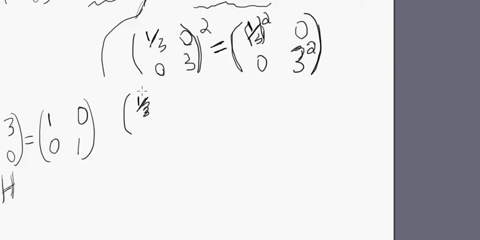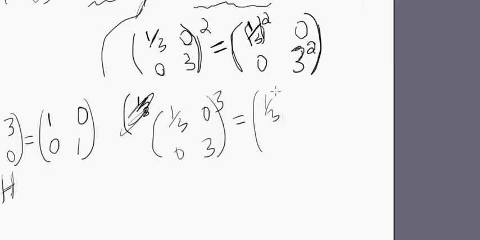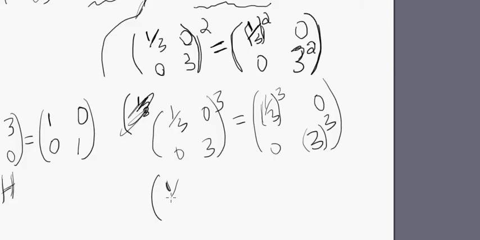What if we were to cube this? What if we were to get a third, 0, 0, and cube it? Well, this matrix cubed, let me write it out. Oh wait, I think my pen is back in action, so that's good. When we cube this, we end up with a third cubed, 0, 0, 3 cubed. Let me put it like this so you don't get confused. Well, this kind of suggests, and you can check on your own, that if you take any positive integer n and raise this matrix to the power n, remember, this matrix is AB.